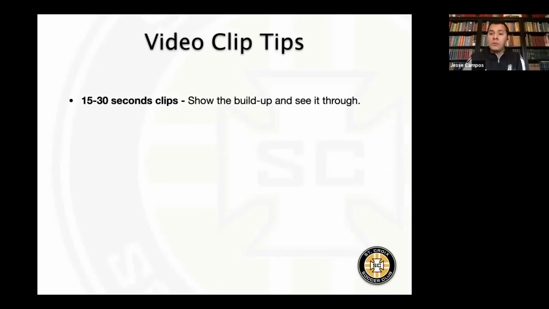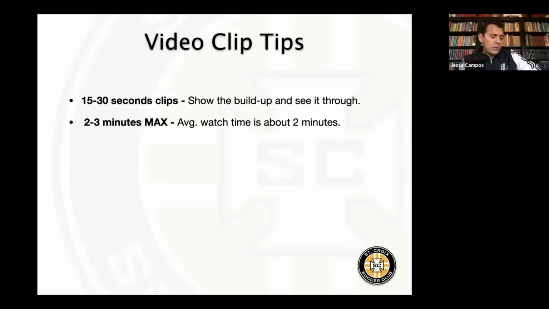Maybe it's a defender. You put in a great tackle, you win the ball back. Well, I'm on the edge of my seat waiting to see what you do with it next. Don't cut it short after the defensive tackle. Now showcase what you did next. Did you start the next attack? Did you take space on the dribble? Because that's really important. So if you can find a good 15, 20, 30-second clip that showcases a lot of positive aspects about you, that's the kind of clip that you want to put in.